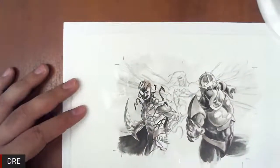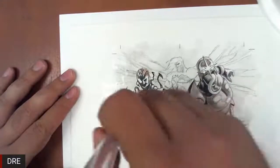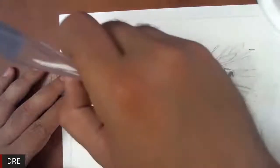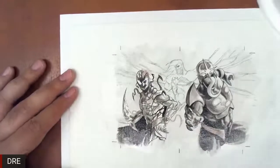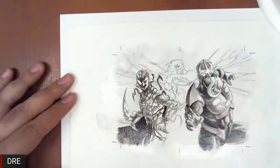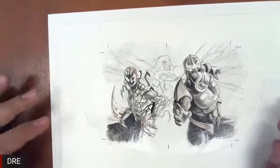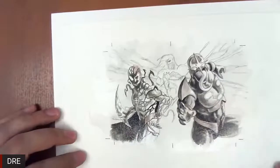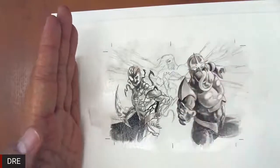I'm just giving the surface a little glaze of water to wet the paper. It'll help the paint blend better. So what I said I was going to do is Venom's blue, Carnage's red, and do the background backwards. So it's going to be a blue glaze starting on the left going into a red.